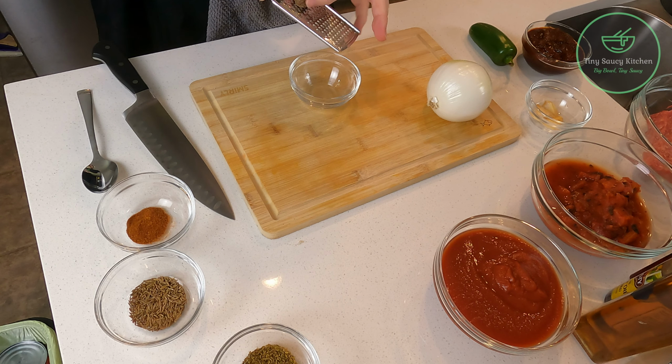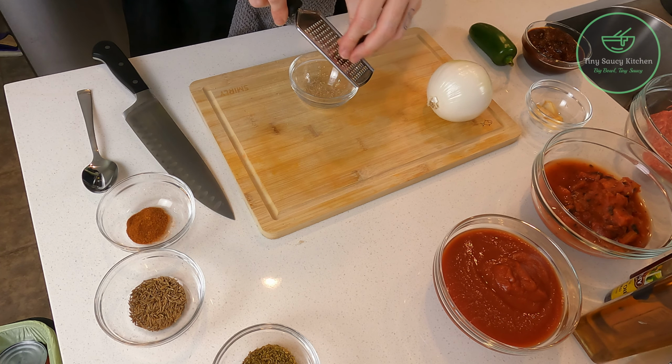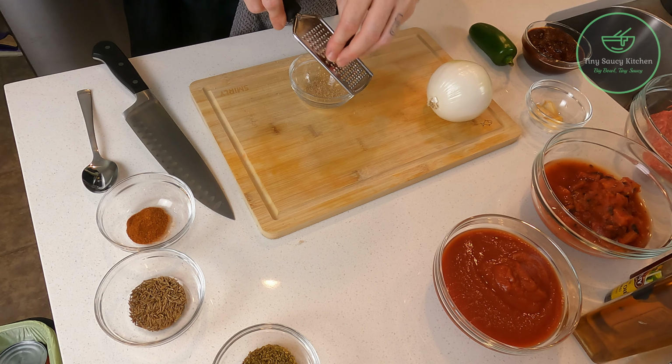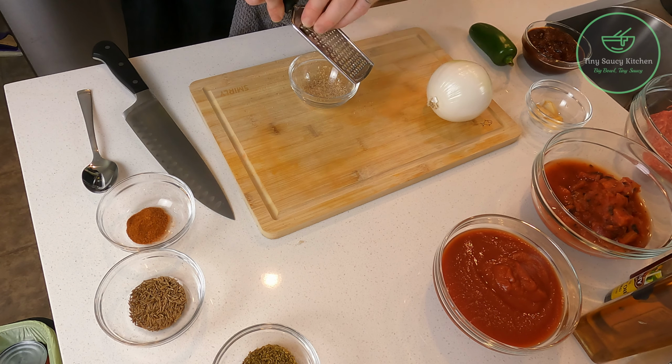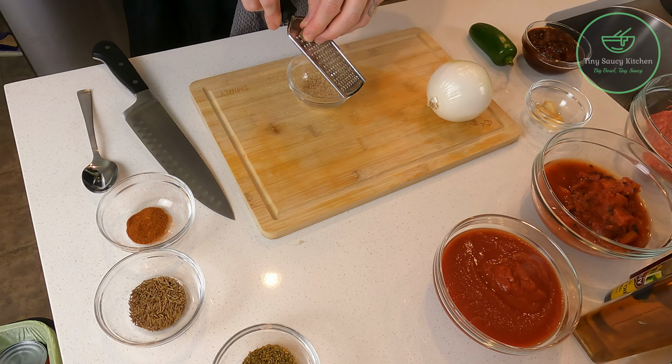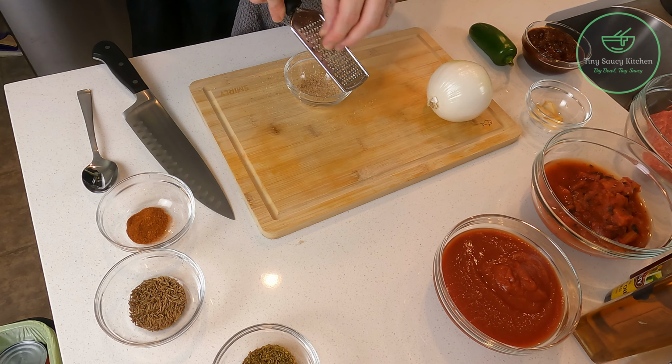You need a half a teaspoon of freshly ground nutmeg, which I will do now. You should absolutely always go get yourself some nutmeg and a little grindy thingy, zester, and just do it yourself. The flavor is just so much nicer. And it's not hard. You just rub it. And it smells delicious. It smells like Christmas.